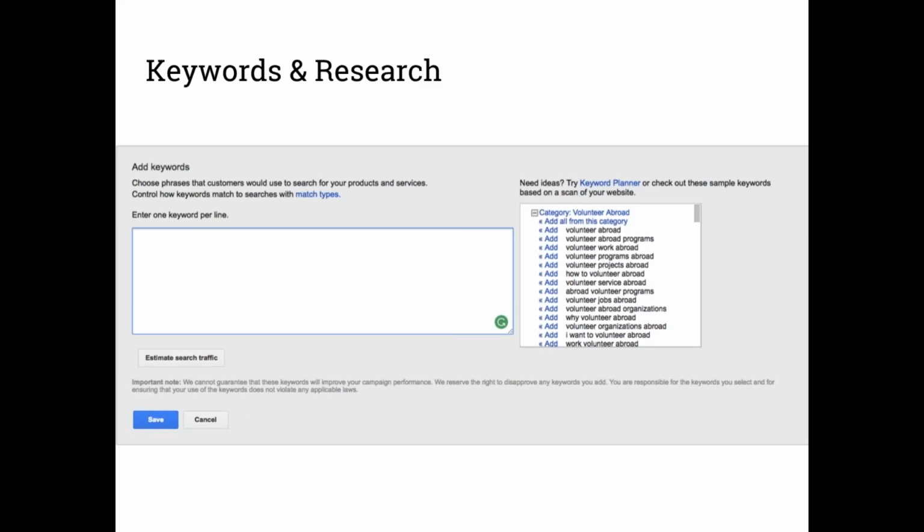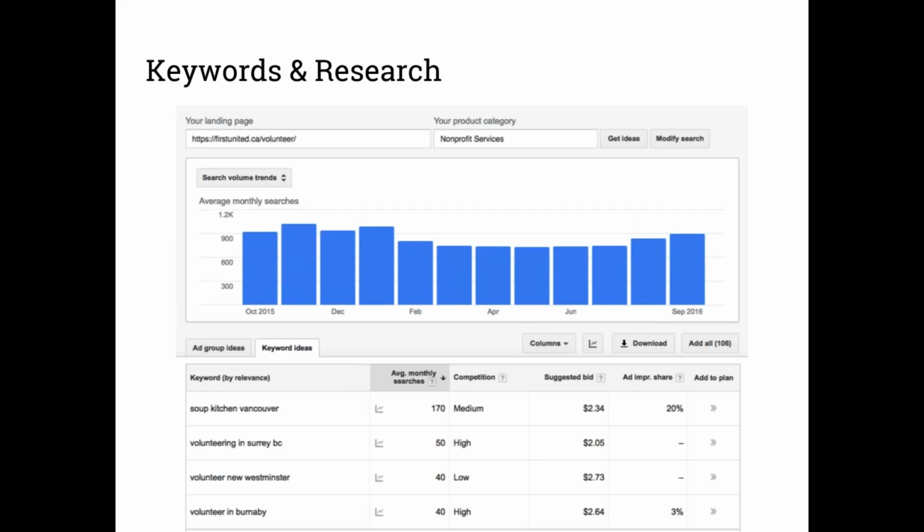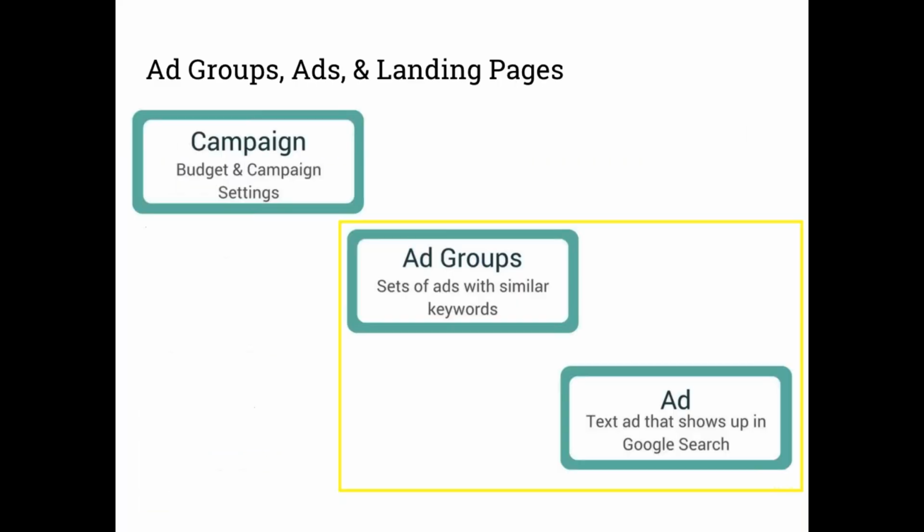Use Google. They have free tools like keyword research. They'll suggest keywords for you. They have that planner where you can type in a landing page or a term, and they'll show you search volumes or suggestions. They have a lot of tools. It can be a little overwhelming, but they do have some free tools. They want you to use this tool. They want you to spend that free money. So take advantage of some of those.